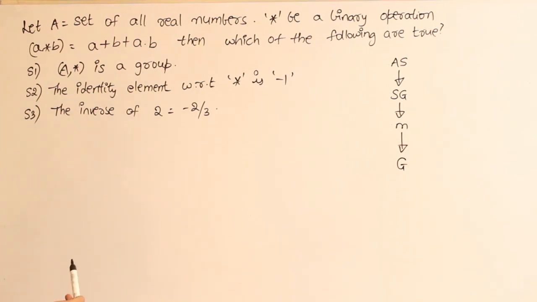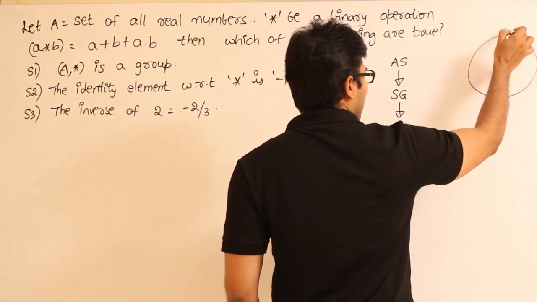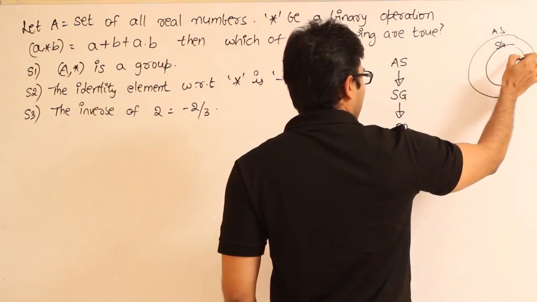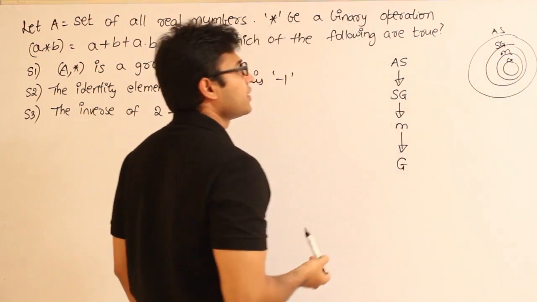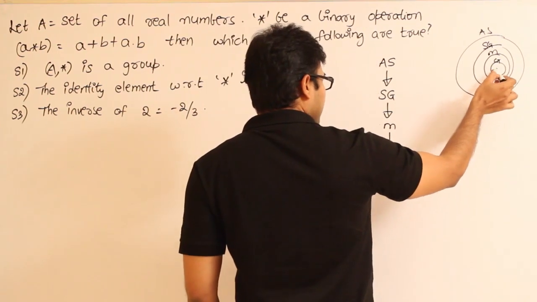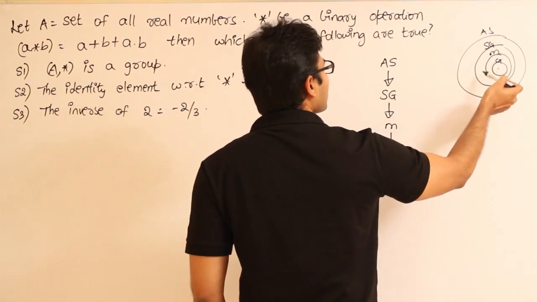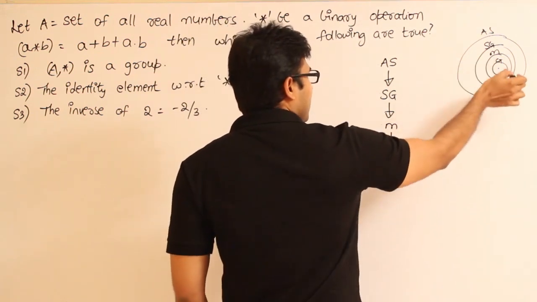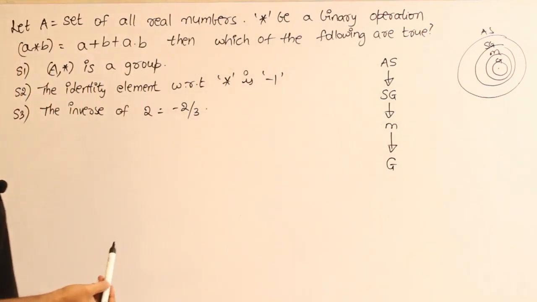Fine. Now I think you know how to put this set representation, right? So it is the set of all algebraic structures, and then set of all semi groups, and then set of all monoids, and then set of all groups. Got it? So if you have to say that something is a group, then it has to satisfy all these properties. If it doesn't satisfy any of these properties, then we cannot put it inside. Let us say it didn't happen to be an algebraic structure, then I cannot put that anywhere here. Therefore it cannot be a group like that. Okay, fine.